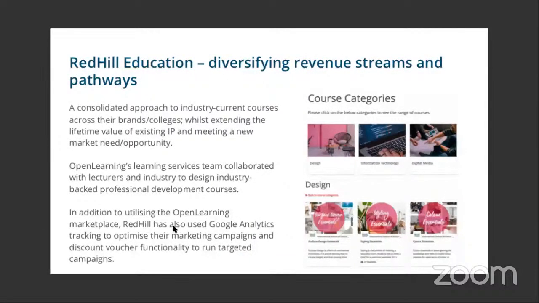Thank you. Another example is Red Hill Education. Red Hill is a publicly listed organisation in Australia, and they have vocational, higher education and English language within their remit. They've been using the OpenCreds framework quite early and are continuing to build out their suite of subject areas. What's quite interesting in this particular context is that the first OpenCreds they developed were in the design space. One of the questions I get asked is, how do you start, or where to focus with micro-credentials?